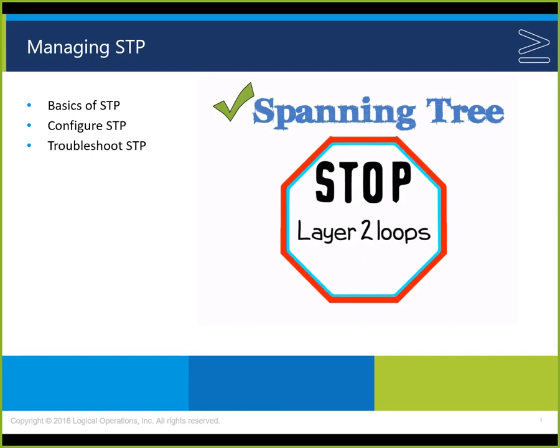Basics, configure and troubleshoot. I had a guy one time say, I want to know how to do a little more configuration of spanning tree. Well, not a whole lot of configuration to do. We're going to have this root bridge, and it's going to be the one device that we have a loop-free topology to. And other than specifying it, it kind of takes care of itself. We can change some priorities, but what we're doing is trying to dictate which of the devices is going to be the device that everybody's going to.